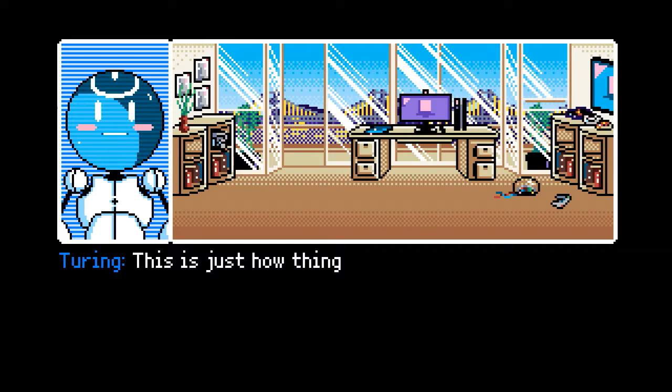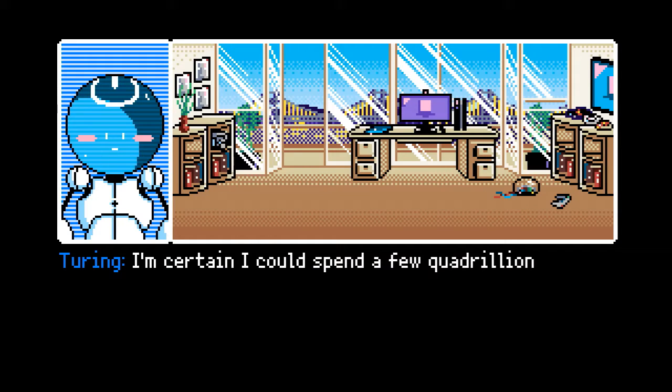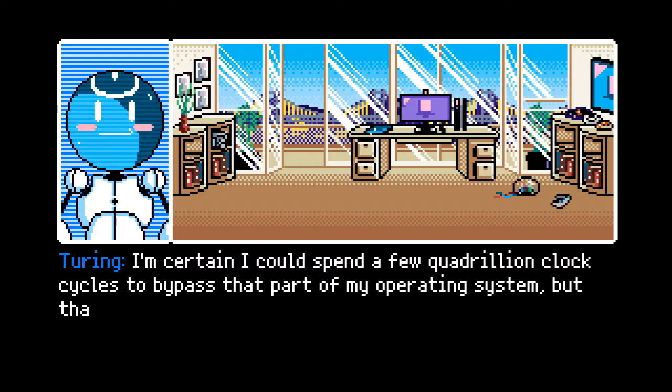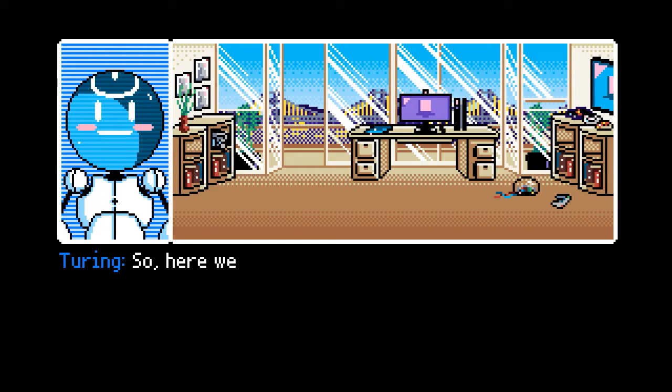This is just how things are done. I suppose it does help that they also have voice acting to show that, but even if you turn the voice acting off, now it's easier to tell what the character is sort of feeling. I'm certain I could spend a few quadrillion clock cycles to bypass that part of my operating system, but that seems less efficient than just running the setup program. Fair point. So, here we go!